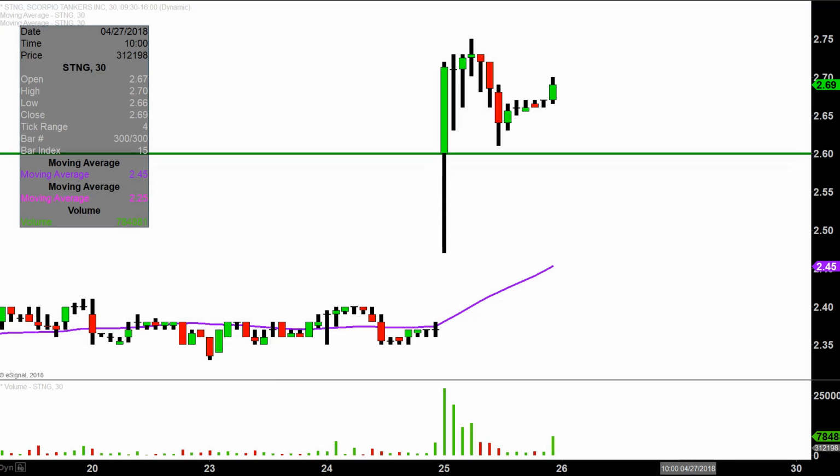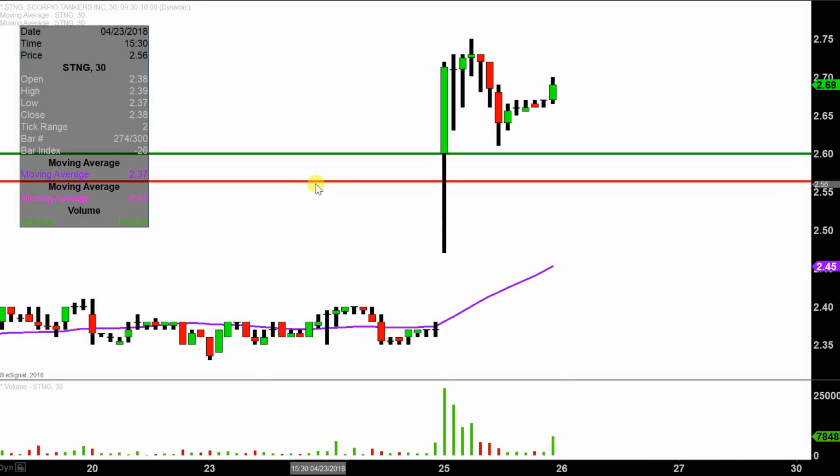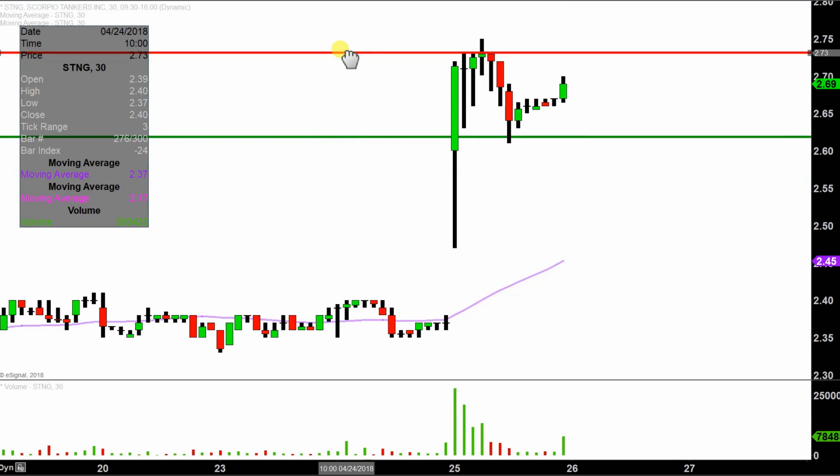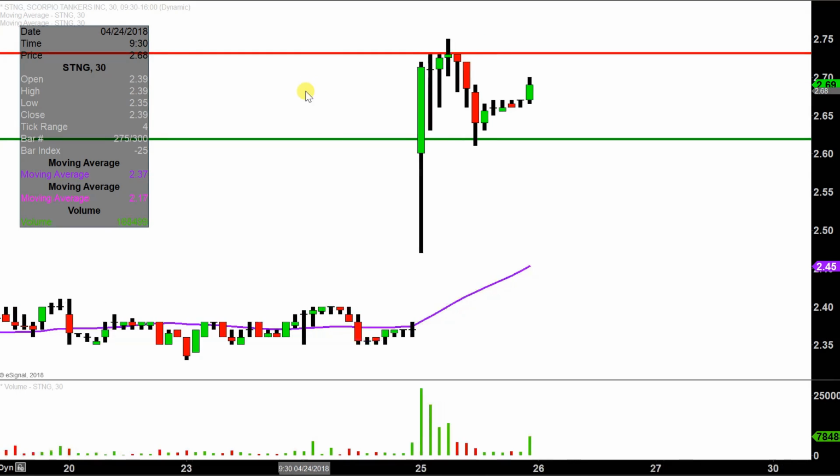Now, what about levels of resistance? As it stands right now, the majority of sellers seem to be right up here at, let's see, what is that? About $2.73. Yeah, I realize the price did peak its head above there, but I think the main point of price congestion seems to be right at 273. So that is public enemy number one going forward. Any way you slice it, though, very nice movement today. Now it's just a question of can the bulls build upon this momentum going forward?